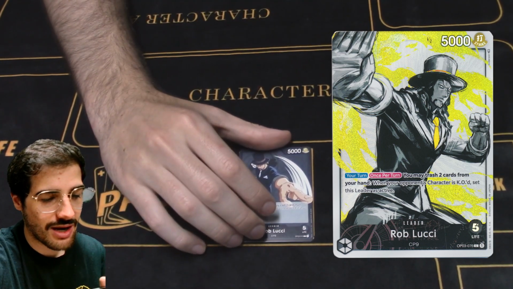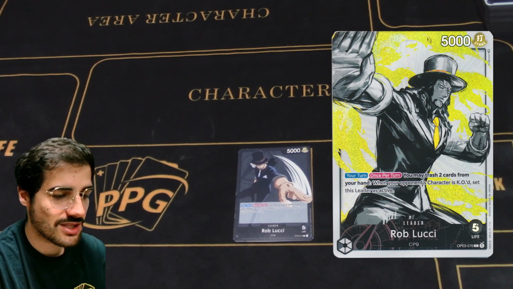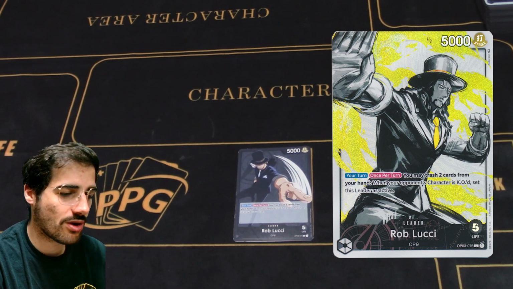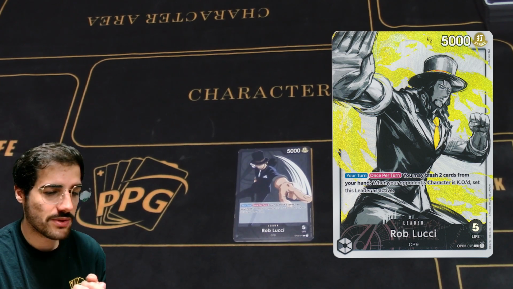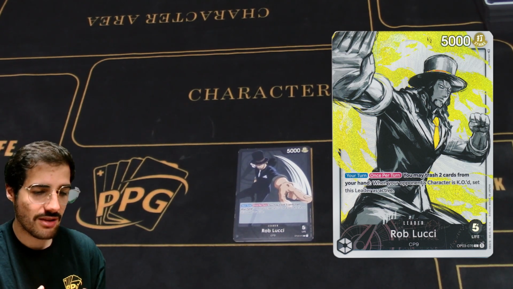So starting off with the leader, I think he's really interesting in terms of what it gives black. It gives it a little bit more versatility, the ability to play for tempo and for board control. Even though black did have very powerful cards that allowed it to do so in the form of destruction via the Navy Admirals, it didn't really have a way to keep up with the board sometimes because of the leader ability. Smoker is not a bad leader by any means, but it just didn't have that oomph that it needed to keep up.